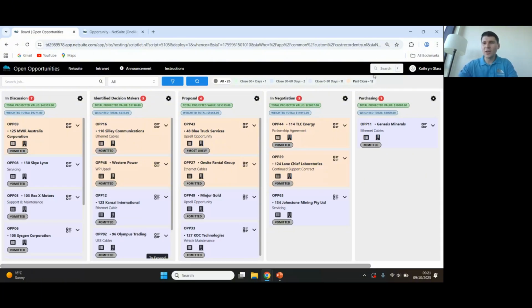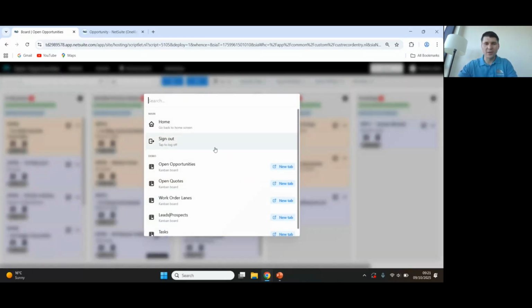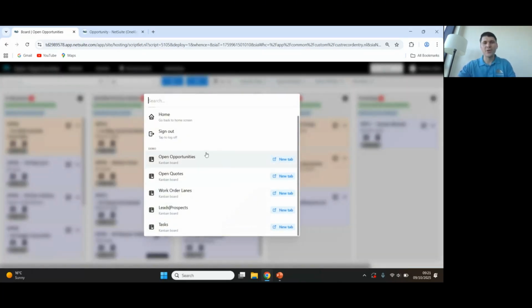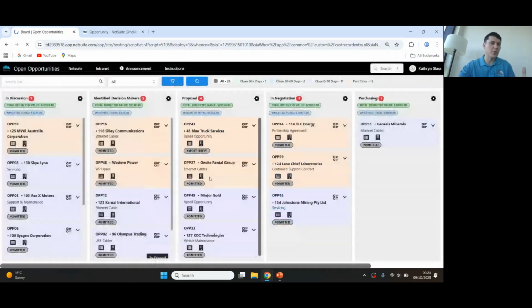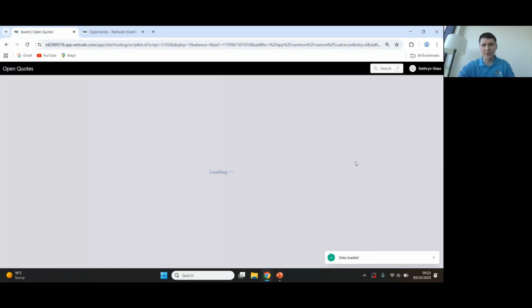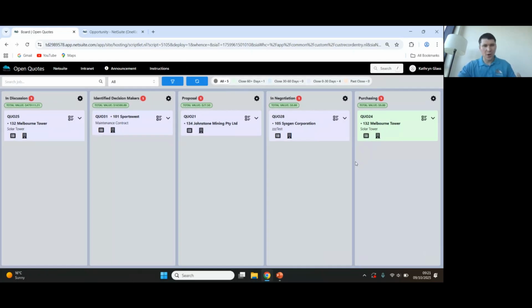So in terms of the other boards that we've got set up for today, as well as managing the opportunities, you may want to manage any open quotes or estimates that you've got within the system as well. Now in this one, it's going to mirror the swim lanes here, so the different statuses across: in discussion, identified decision makers, proposal, and negotiation and purchasing here.